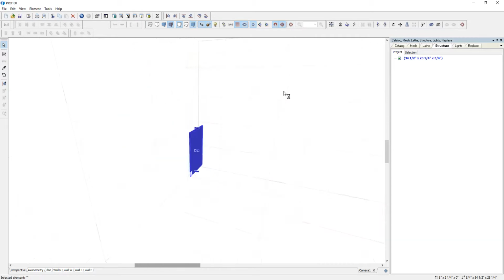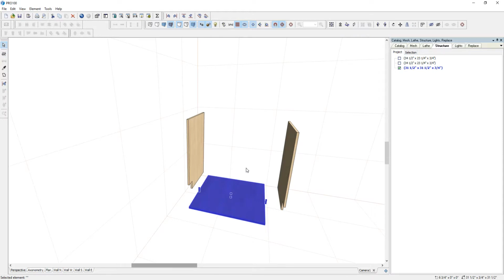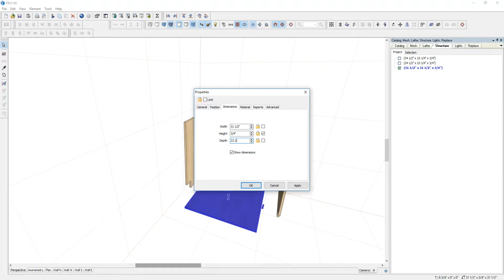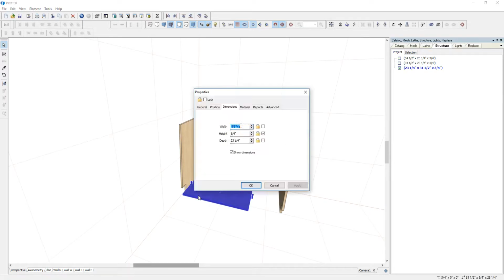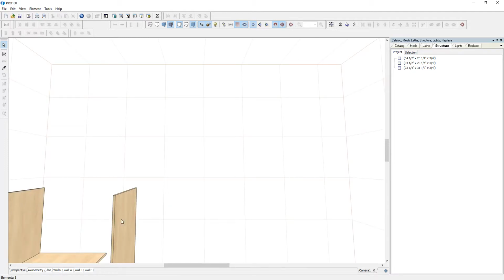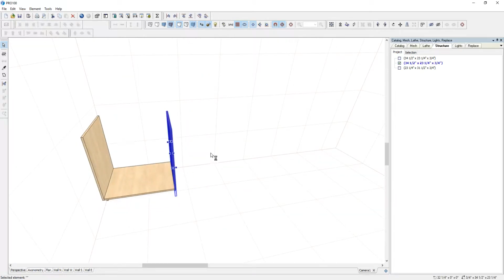Now the next thing I'm gonna do here is make a copy for the right panel. New element on the floor, and this is going to be now the bottom. So I gotta make sure that it is going to be 23.25. Right, and then make sure it's on the floor, and then it's 4 inches from the ground, so that it aligns very nicely the way you see it. You can see. So now I bring the right in.